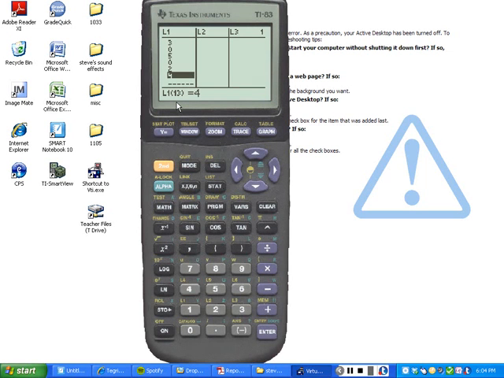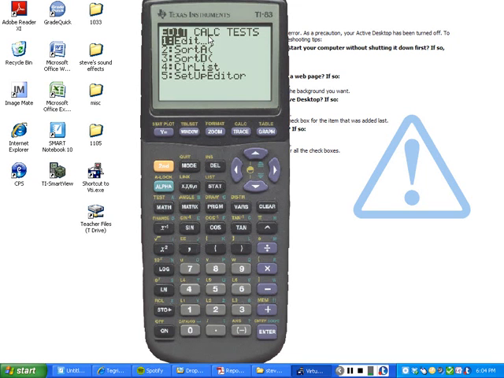Okay. Now, once you have all these typed in, I'm assuming everybody's got them typed in by now. Anybody need me to stop? There's no shame if you need me to stop. It's all good. Okay. After you do that, the next button you're going to press is the Stat key. And you're going to go over to Calc. Now, notice where your cursor is. It's on number 1, on Edit. We want to move it over to where it says Calc.